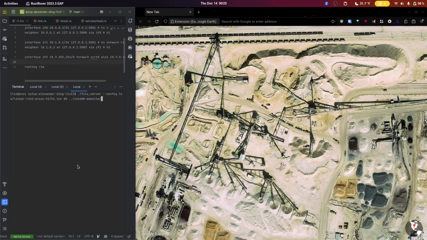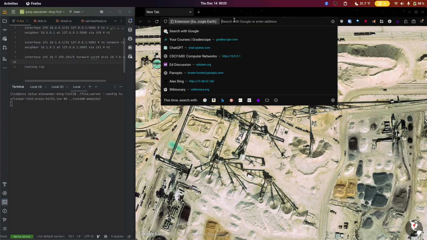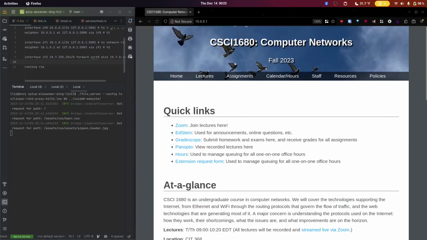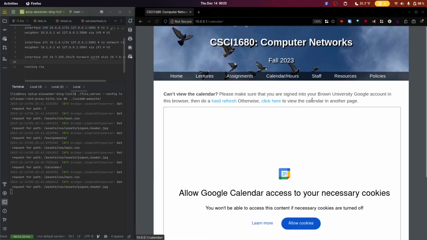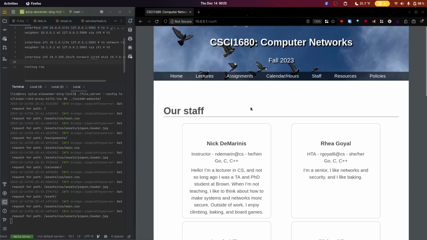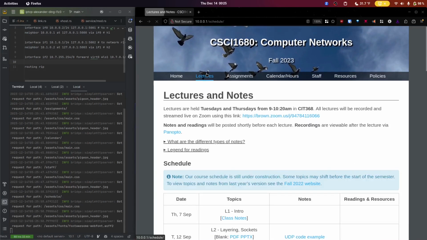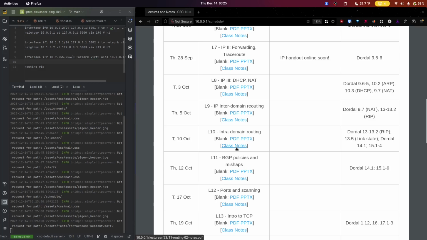Now for the fun part. Here, I'm running our HTTP server that is built on top of our IP TCP stack, and then I connect to it with my web browser. Using the single TCP connection to our web server, we're able to browse around the website and even view large files such as PDFs.